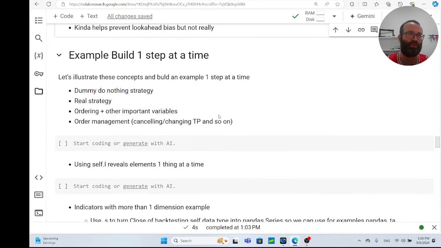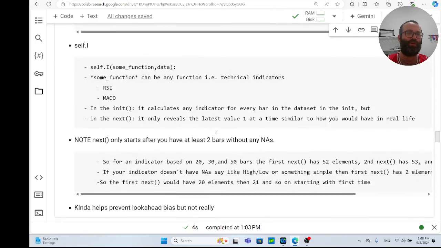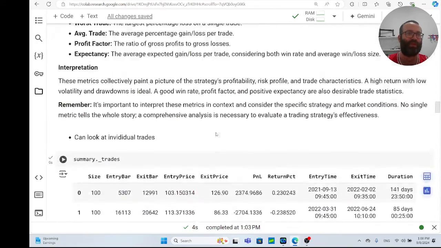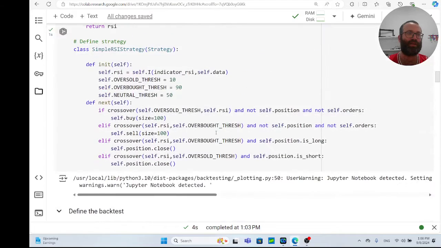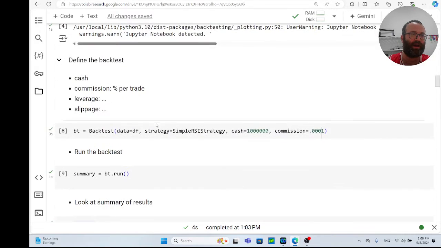So I'm going to do that with a dummy strategy, okay? Just one little thing: remember up here where we computed an RSI strategy, we had our init, right? And in the init, when we defined our backtest, we put the data.